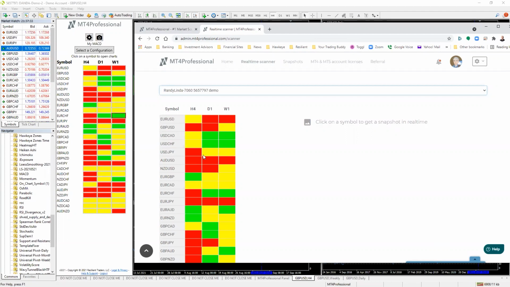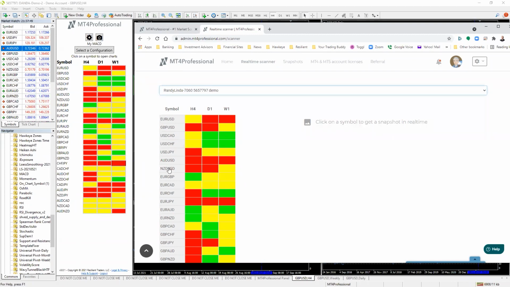So you can see the utility in this, that if you need to pull away for lunch or you don't want to be tied down to your computer, this is an awesome way to check these current setups so you're not missing any trades ever.